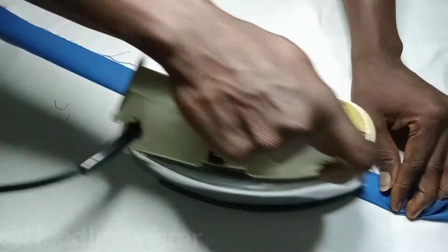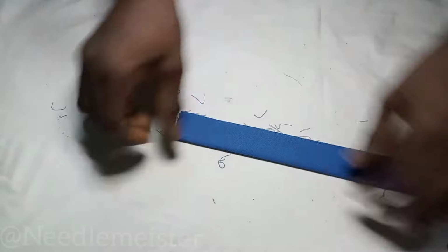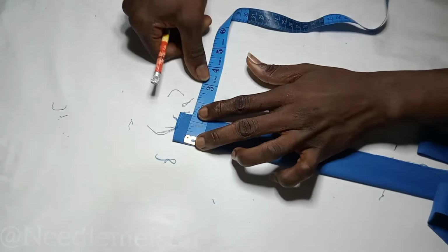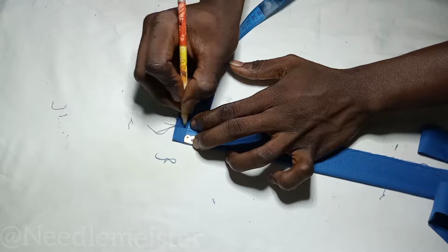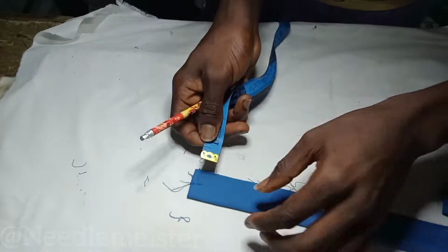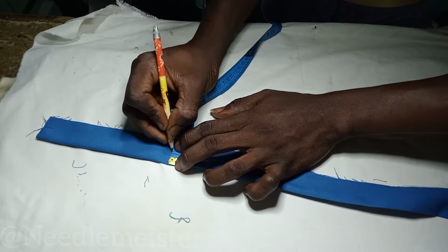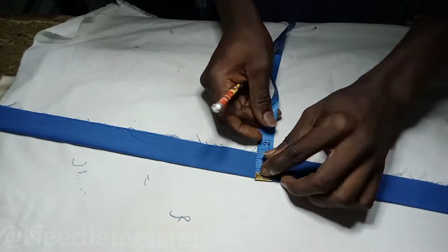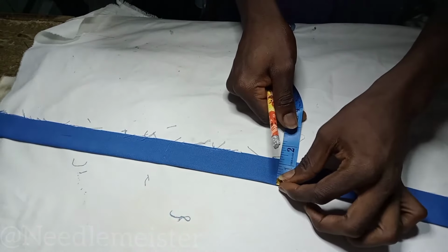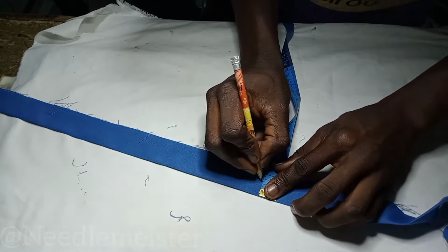Now I'm folding it in half. Now I want to mark out a width of 0.625 for the thickness of my stripe, that is 1/2 inch, and one line is equal to 0.625 inch. You can make yours 0.5 inch, you can make yours 1 inch. It depends on how bold you want your stripe to be.